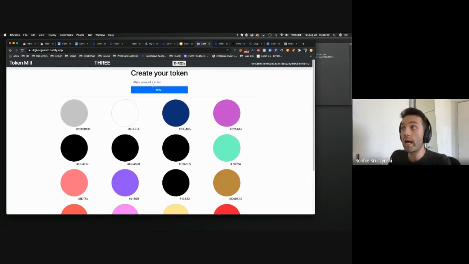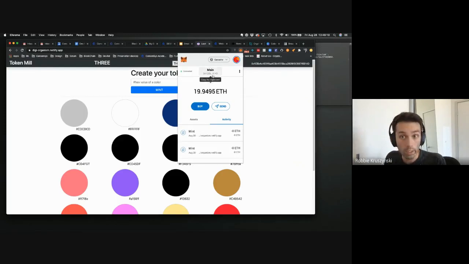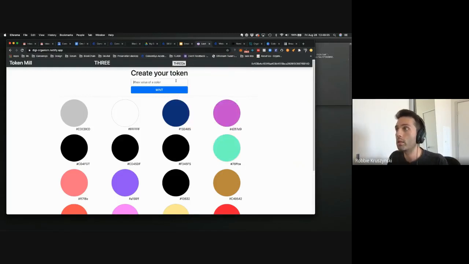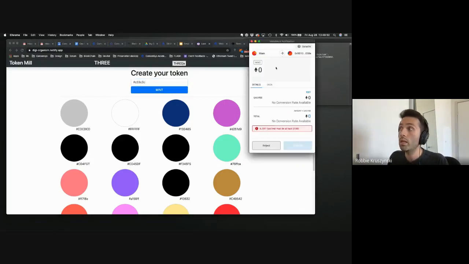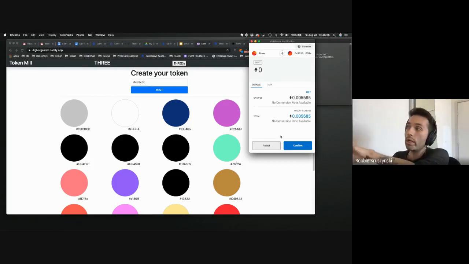So now I'm on my local, and we can see I'm connected because I made my application. Here is my wallet that I described earlier, and my wallet has an address, and I can see this address matches this. So it's like, cool, I'm connected. So I'm going to take this hex value that we were told is the one, and I'm going to mint it. So I'm going to make this. And MetaMask is going to say, hey, do you want to do this? So what's happening right here is, in order to make a transaction happen on Ethereum, you have to pay for it. And this is paid with gas.